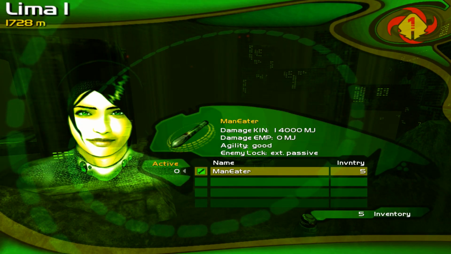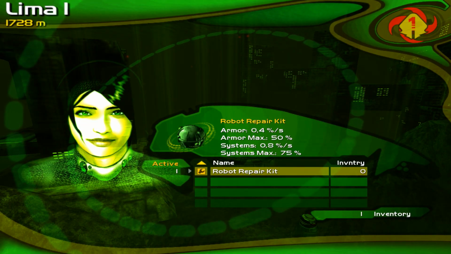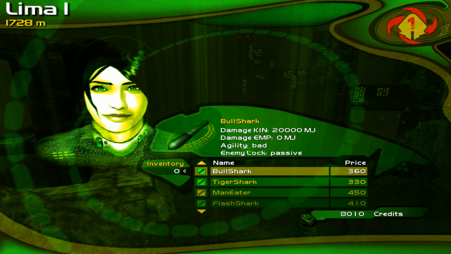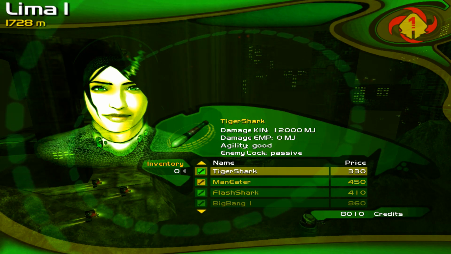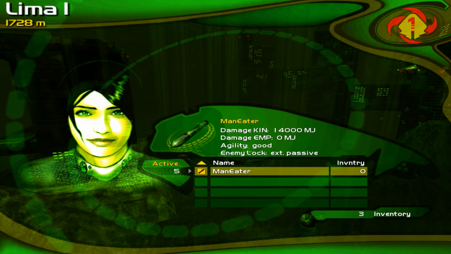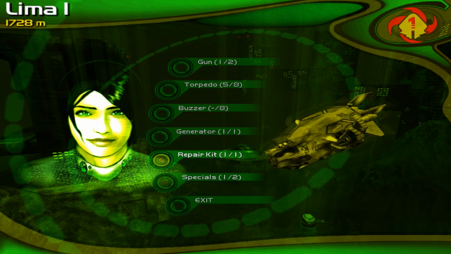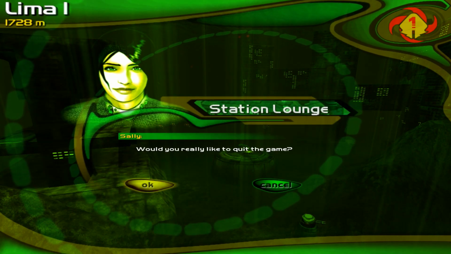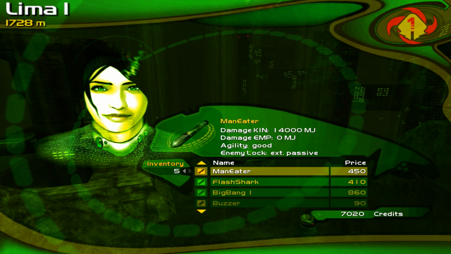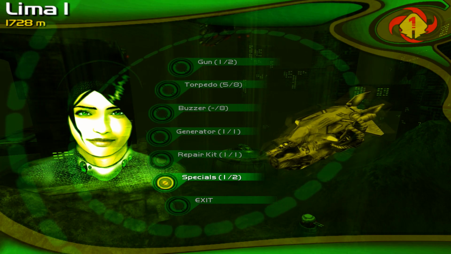I'm just gonna equip the Vendetta Gatling for now. I don't know if I need anything else. One, two, three, 6. Oh, I had the man-eater. It really gets... Oh, no, cancel. I guess I get the same money back for that?